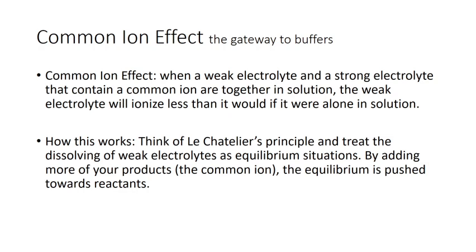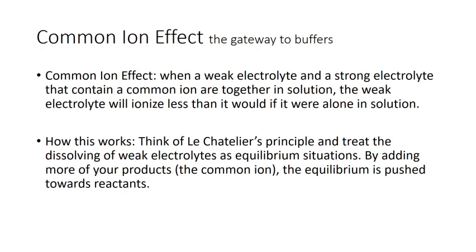But for right now, common ion effect: when a weak electrolyte and a strong electrolyte that contain a common ion are together in solution, this means that the weak electrolyte will ionize less than it would if it were alone in solution. So how this is working, this is really going back to Le Chatelier's principle, right?